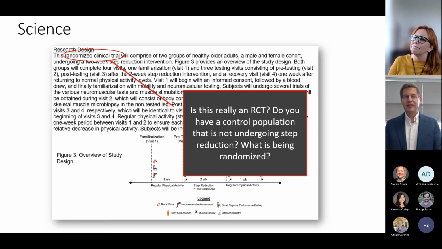So I'm suspecting that this might have been an RCT at some point, and we change our minds, we change our ideas about a project, and sometimes we leave things like that and we just miss them. And so in this case, I've already reached out to the author and said, I don't think this is an RCT. And he said, oh my gosh, you're right. And that's a tiny little thing, but it's in like 9 places in the proposal. So it's a thing that is glaring, that is just a simple omission or a simple little mistake.